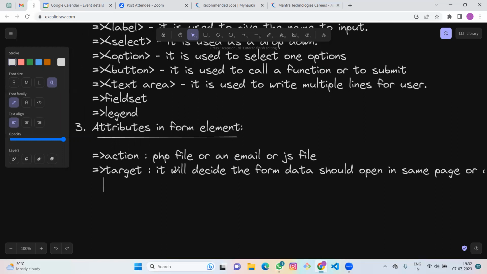Okay. So in the target, we have, some of the seniors may know, blank. Another one is, what else do we have? Can anyone say?